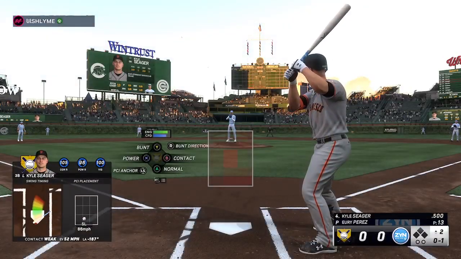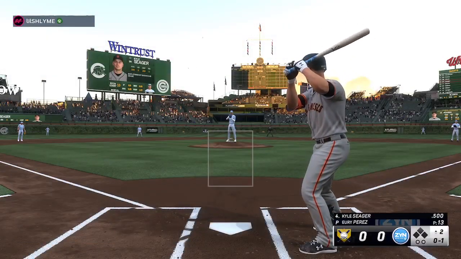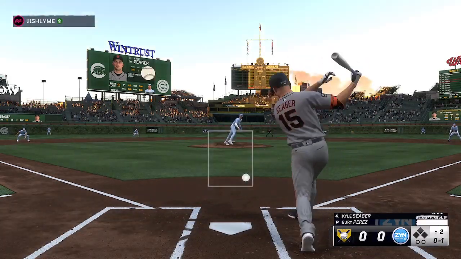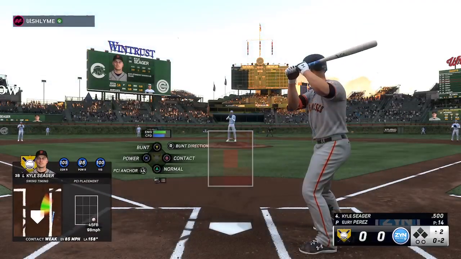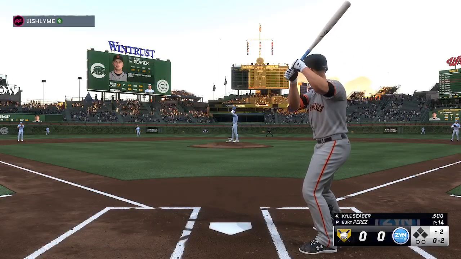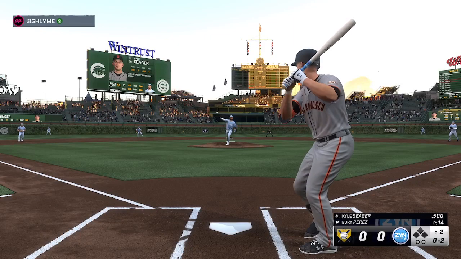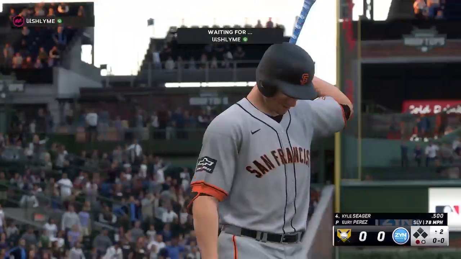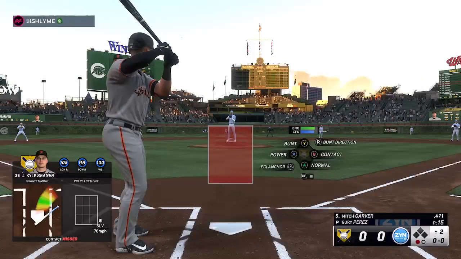That one fouled off. A healthy cut. Tough pitch at 98, but a really good pass at the ball. And a swing and a miss. Down on strikes. Looks like he's picked up right where he left off. Mitch Garver up to hit here.